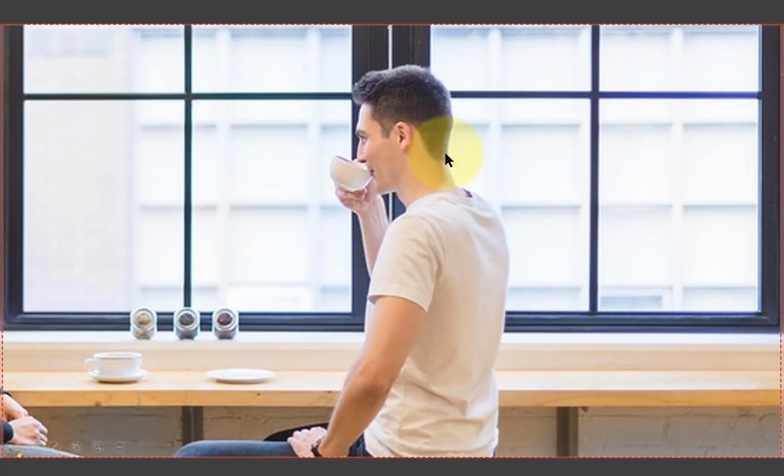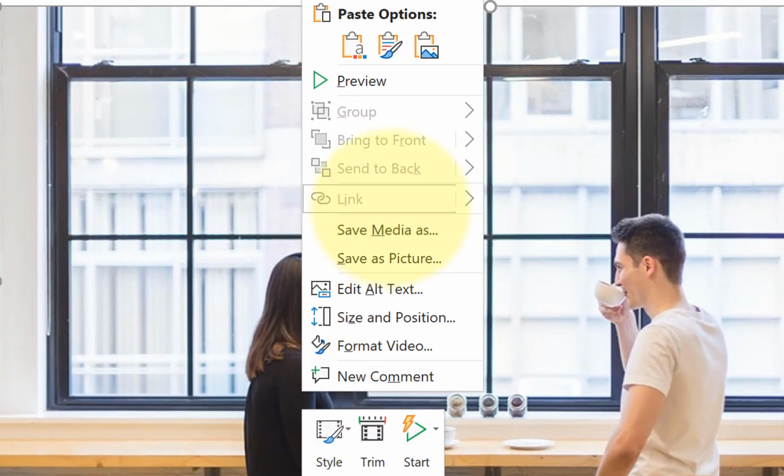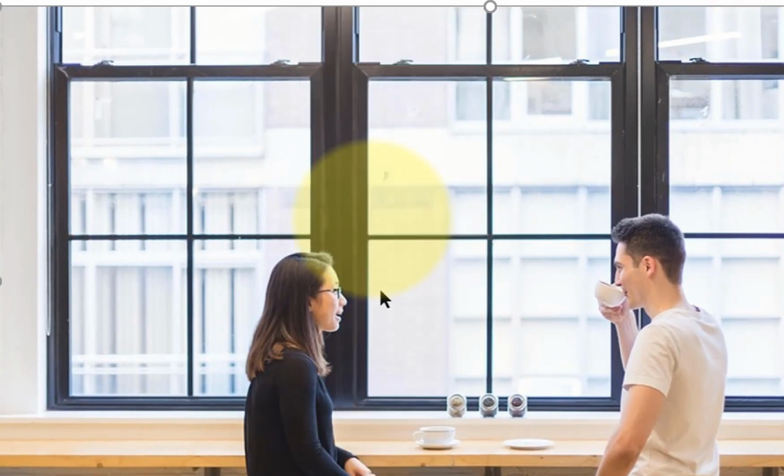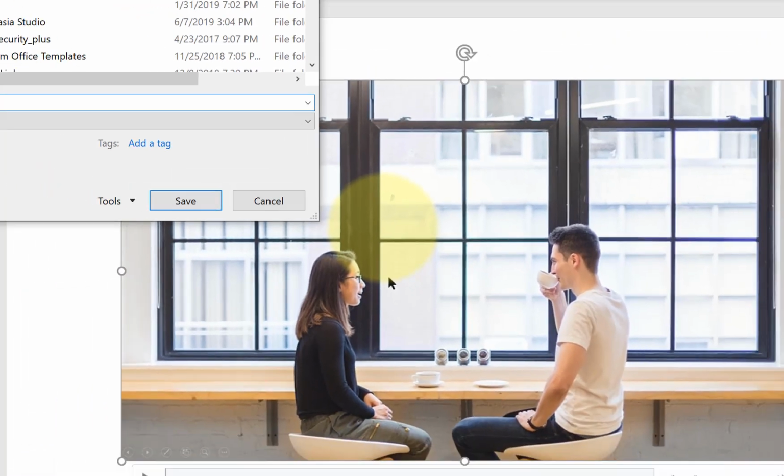And when you're done recording, hover your mouse at the top of the screen, press stop, and then the video goes into PowerPoint. Now you can play this video in PowerPoint, or you can save the video. It saves as an MP4. You would right click on the video, save media as, and you could save the video wherever you like to save it on your hard drive, and then you could upload to YouTube. You could add the video to a video editor to further edit it.